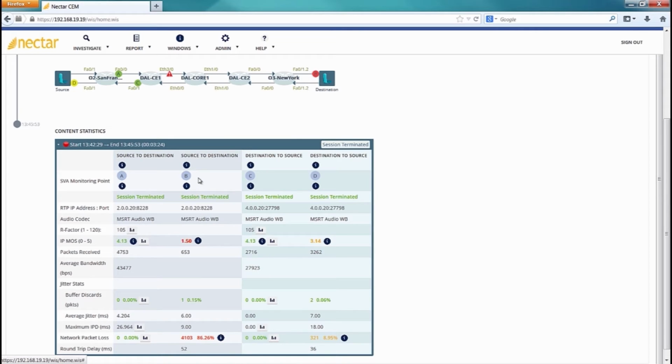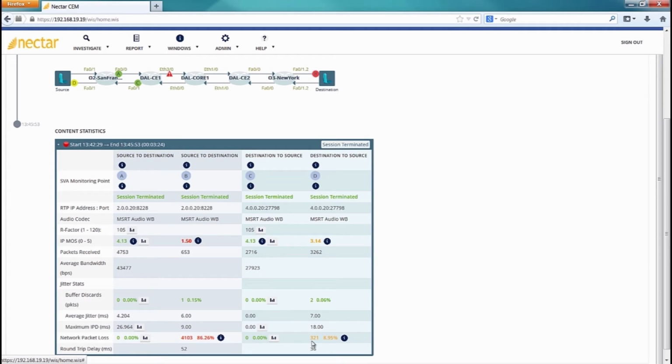The information is coming direct from the Lync API, and I can see this call experienced problems and dropped to a 1.5 MOS score with about 4,100 packets dropped. As the call returned to the originating source, I can see that it corrected itself, and the endpoint, while still degraded, wasn't nearly as bad as the receiving endpoint. Here, I see a MOS score of 3.14 and a few dropped packets, but the call did improve somewhat.